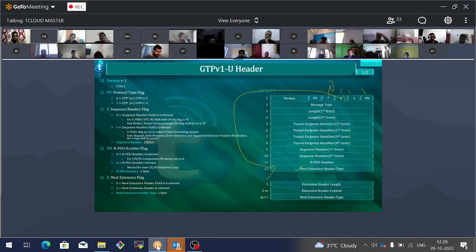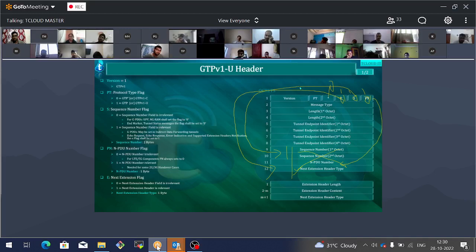When the S bit is set to 1, the sequence number field is important. When the PN bit is set to 1, then the N-PDU number is important. Otherwise, these are ignorable. When these bits are set to zero, the receiving entity will know that in the GTPU header all these fields are ignorable. You can throw whatever values you have received into the dustbin. You don't care about them. That is the meaning of it.